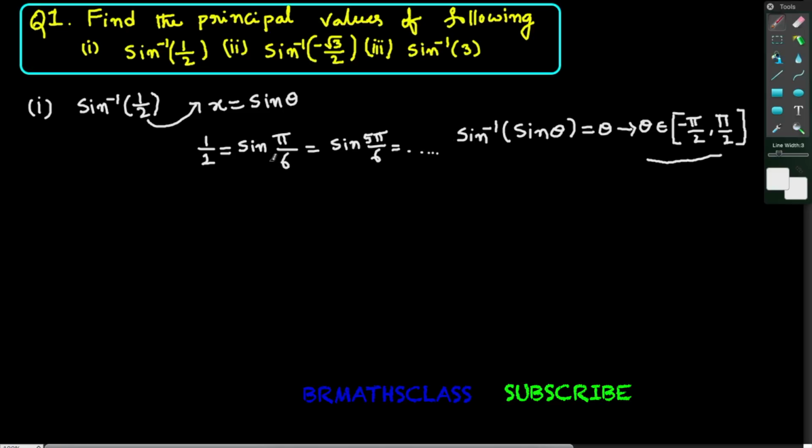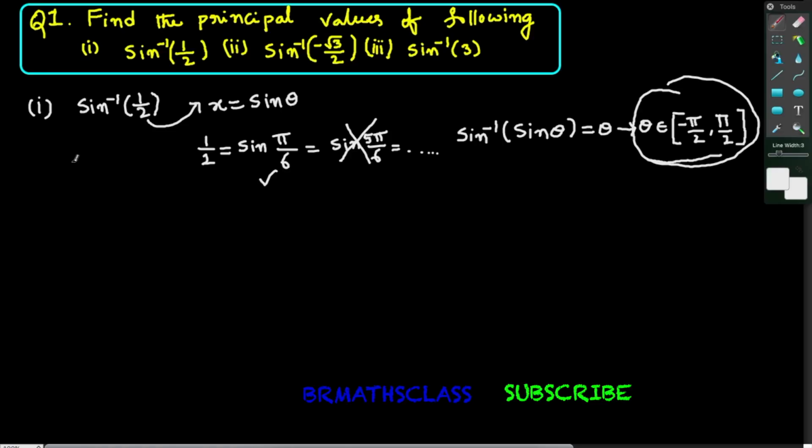Which one do we need to choose? Sine pi by 6 or sine 5 pi by 6? Pi by 6 means 30 degrees. You observe that this 30 degrees is there in the closed interval minus pi by 2 comma pi by 2. Yes. Now 5 pi by 6: pi by 6 is 30, 5 into 30 is 150. Is 150 degrees there in this interval, between minus 90 and plus 90? It is not there. So we don't consider sine 5 pi by 6. We will consider sine pi by 6.